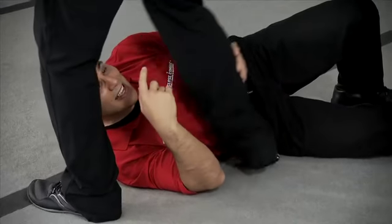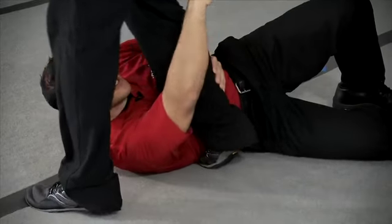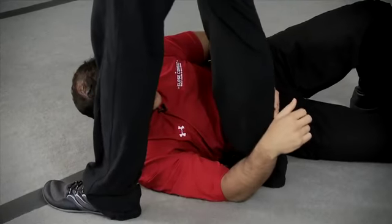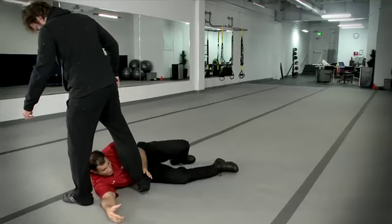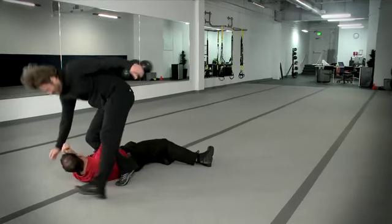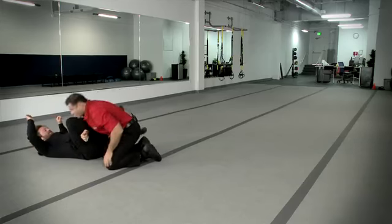He's gonna stomp on my head. It's the same thing that happens. I can't go and reach that way. It's the same move, all right? I still wanna go in here, so let's do both. All right, the guy's gonna stomp on your head with the other foot. You're underneath him. All right, go. Take him down. All right, from here, just a matter of you have to get up.